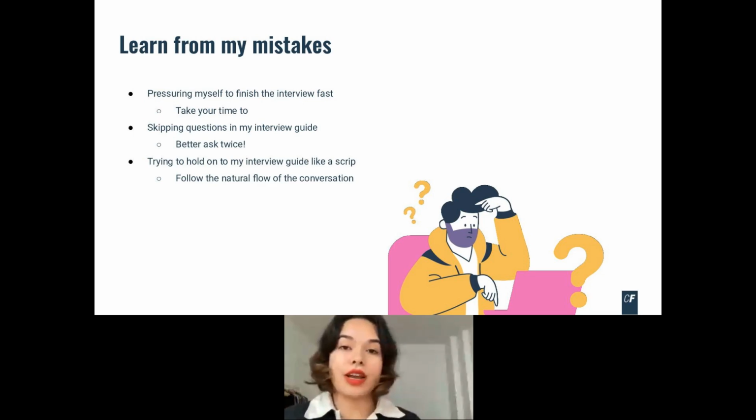It's really good to just take some time, even if to you it feels very unnatural to speak that slowly, or to really take your time through the interview. That's totally fine. Just like in conversation, when you're having a conversation with your friend, you're also not trying to speed through the conversation and end it fast. You want to really understand what your friend is saying. You want to dig deeper, and you want to keep that conversation going.